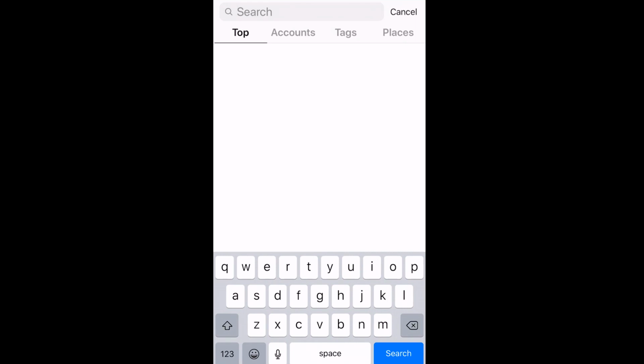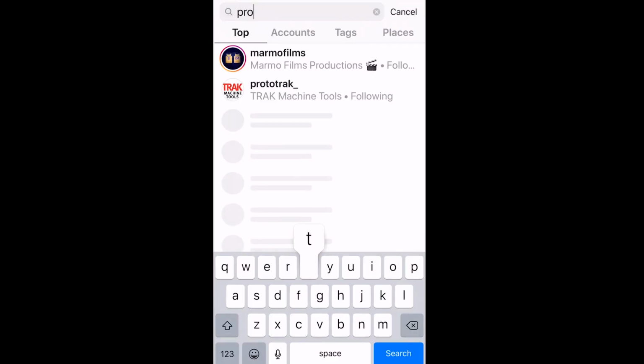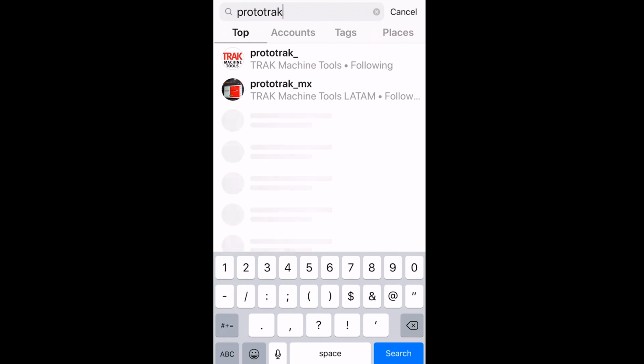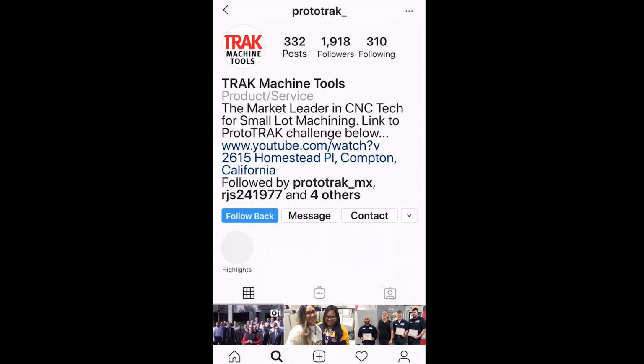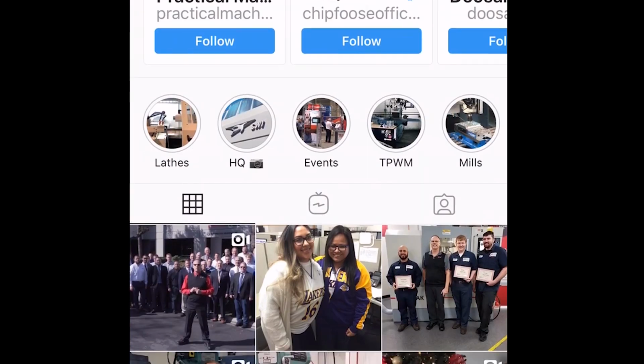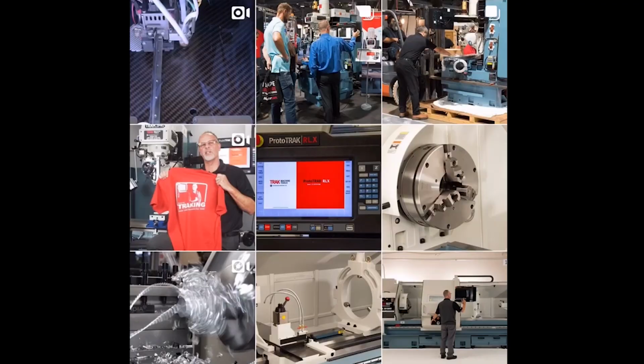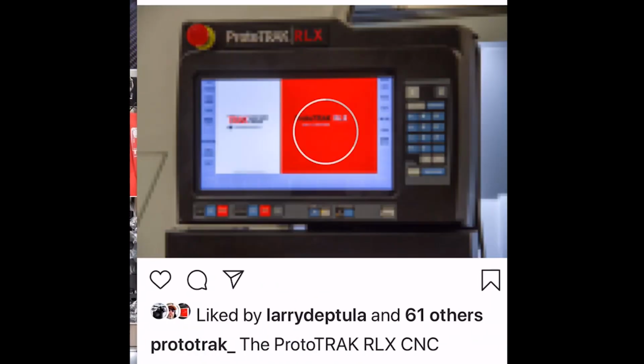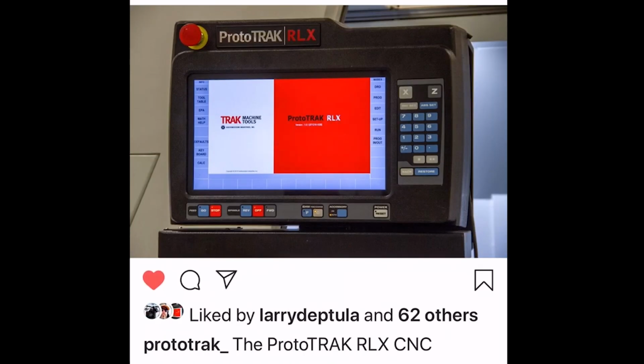Perfect. What you want to do is at the very bottom, there should be a magnifying glass. If you click on that, that'll bring up your search up here. And then you want to type in our page name. And just like Facebook, it should show up a result right here. You click that, and now you found our page on Instagram. In the same way, you want to follow that as well. But instead of liking the page, you can go to each individual picture, double tap twice, and you'll like the picture. I've also known for a fact that we've got our information on the YouTube channel.